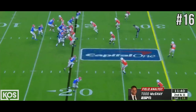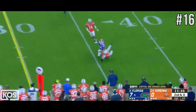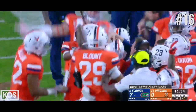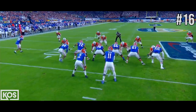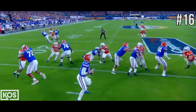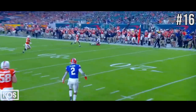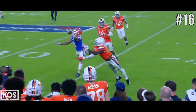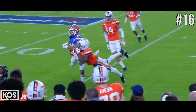Second down at 11. Give him a loss on the last play. Trask to throw — lofts one! And it is intercepted! Picked off! Nick Grant comes up! But watch how this strength becomes an error. He tries to anticipate the throw and put it out there in front. But Nick Grant has his eyes in the backfield, reading the quarterback. That is route recognition from Grant, then getting over there and making that play.